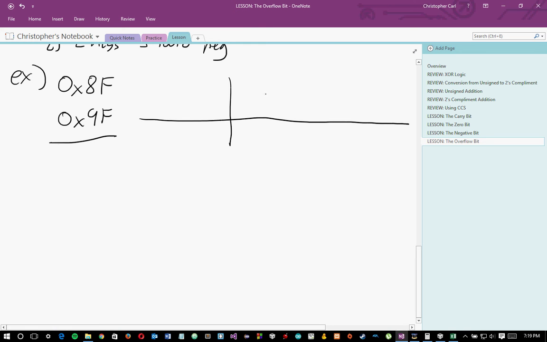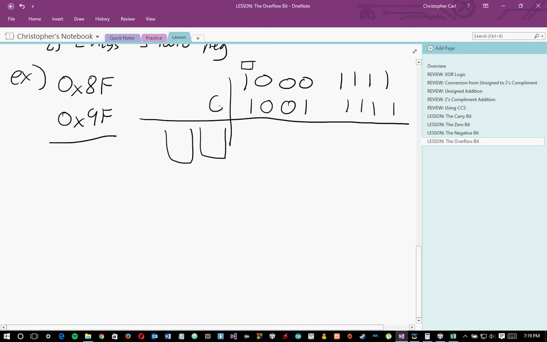All right, so I'm going to draw this in a particular way. Hope you don't mind if I do. This is a 1, 0, 0, 0. It's a 1, 1, 1, 1. That is a 1, 0, 0, 1, and 1, 1, 1, 1. Now, I'm going to draw the carry in over here, of the most significant bit, and the carry out over here.